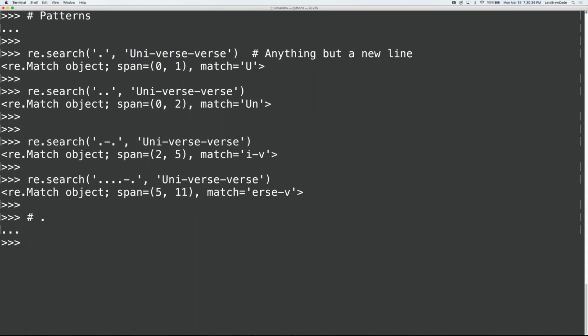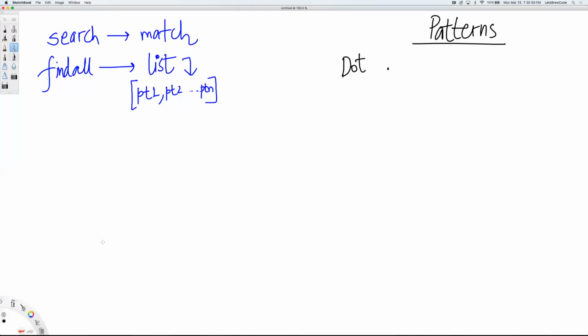Now, if you're specifically looking for a dot, then you have to change this regular expression and tell Python that you are specifically looking for a dot by adding a backslash. So in this case, now nothing will match. When you use the regular expression language, certain characters are going to match a pattern.